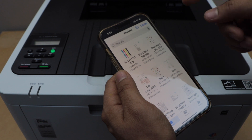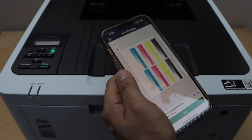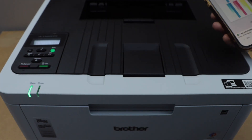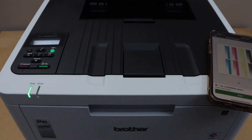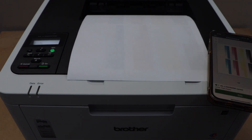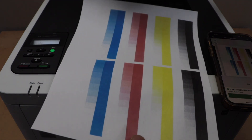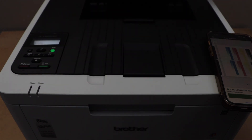For printing, I can select a photo or document. Let's check the print results — I have all four colors here and I'll see if the colors are printed properly. Click 'Print.' Once it receives the data it will start printing. You can see all four colors are really good and they are printed nicely without any lines or missing ink. So the print quality is really great.